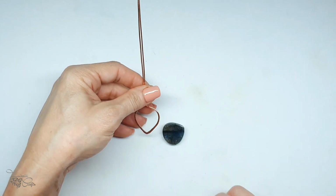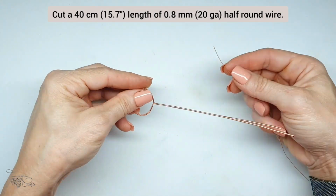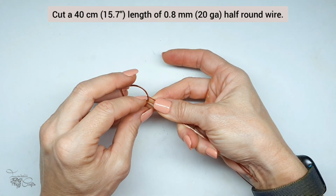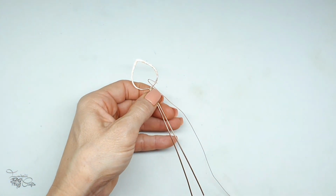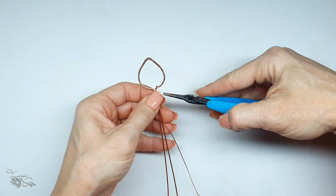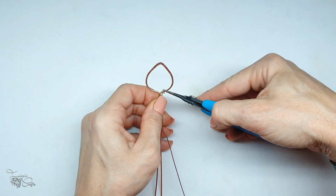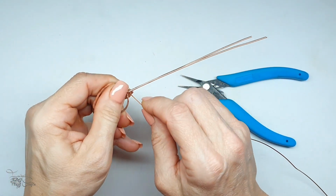What we're going to do next is close off the bale section with some half round wire. So I am just anchoring the wire on one of the sides. Doesn't really matter which side at all, as long as you anchor it, and then I'm going to wrap the half round wire around the bale wires, if you will. So I'm just tucking it in, and then I'm going to twist it.